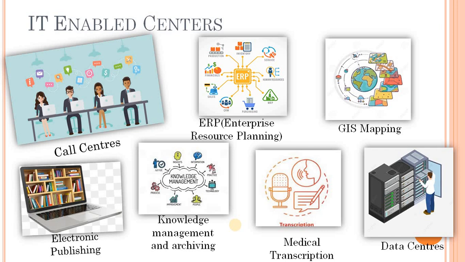Knowledge management and archiving. This is the last IT enabled center. Knowledge management is basically a process of creating, sharing, using and managing the knowledge and information of the organization. So this knowledge is used so that they can take few further steps. They can decide what all policies are beneficial for the organization, what all different things can be done, making sure that all the employees have access to overall expertise held within the organization. So all this is done so that the knowledge is managed properly and it's shared between the different people also.